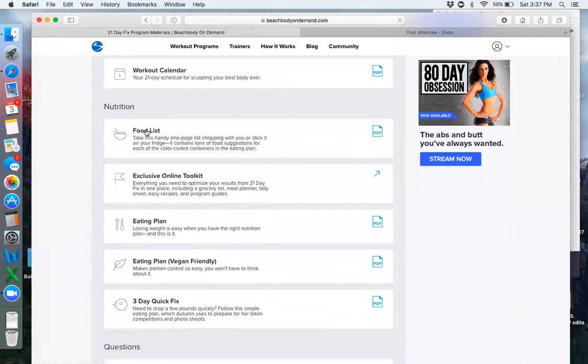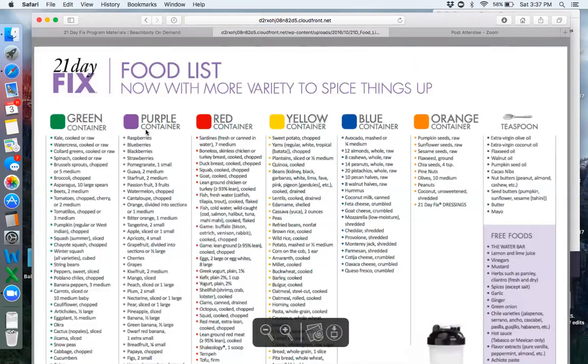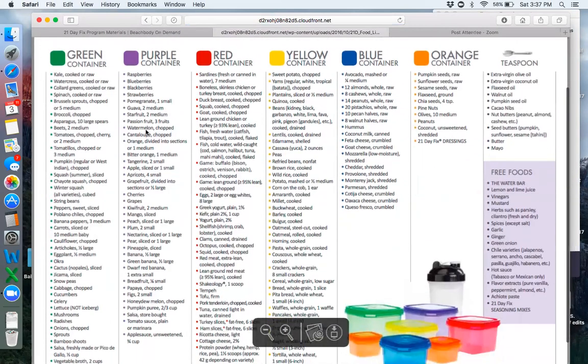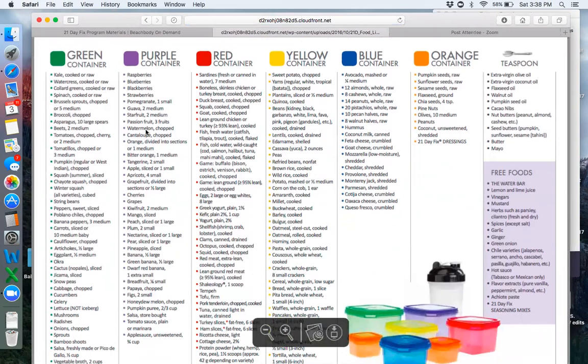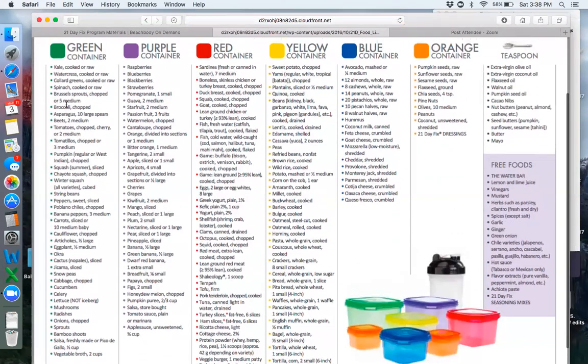This here is also super important. This is your food list. So with each of these containers, you're going to see that there are foods that go with each container that are approved food. So for example, the questions always come up with yellow. So yellow is your carb container.